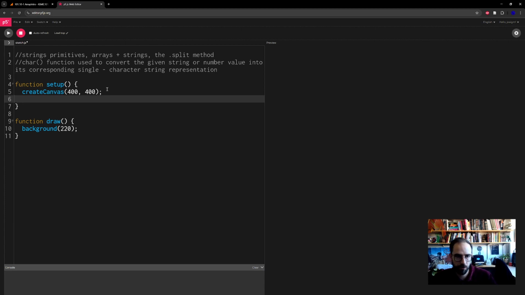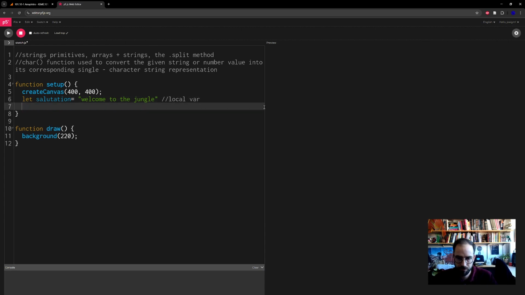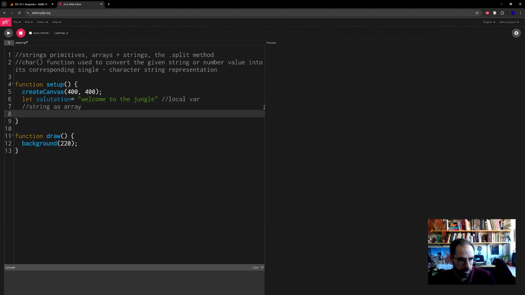Give it a little local variable, so we'll say let salutation equal welcome to the jungle. Local variable. And now if we use a string as an array, what does that look like?